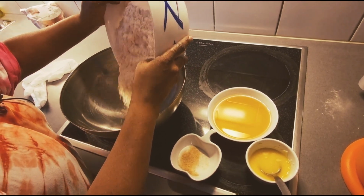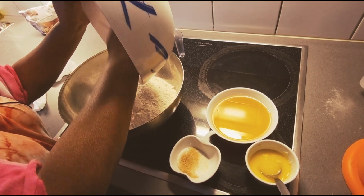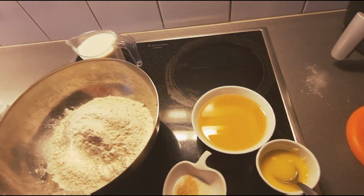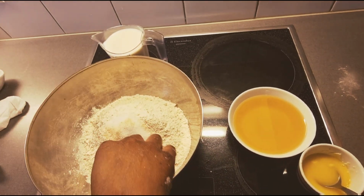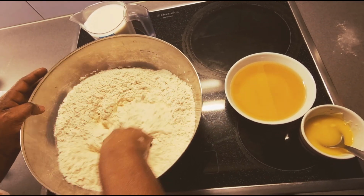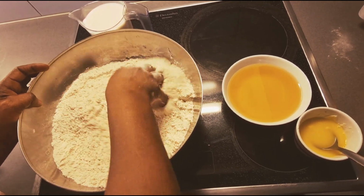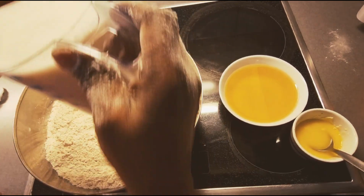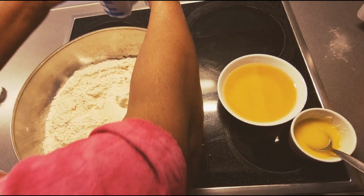So I'll start by pouring my flour in a mixing bowl. Then I will go in with my salt and sugar. I'll mix it well. I'll then go in with my milk.